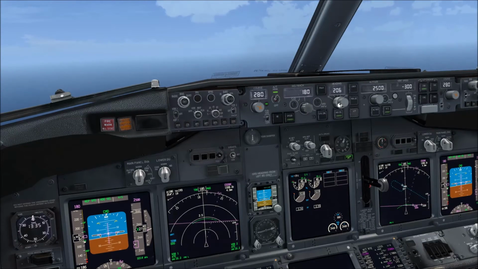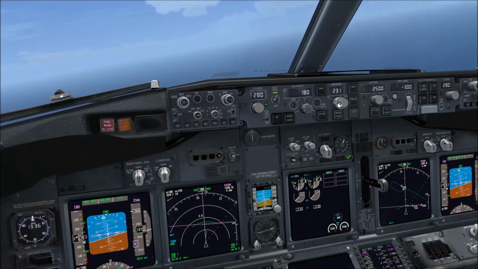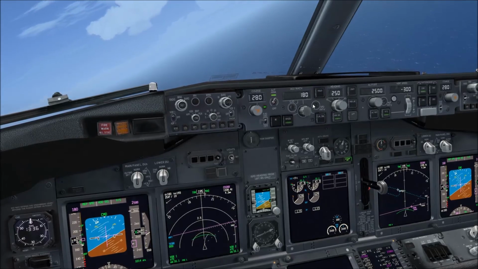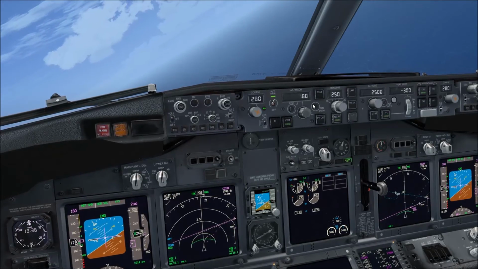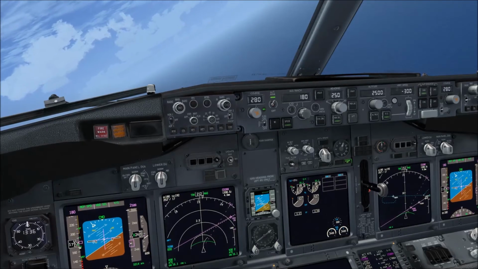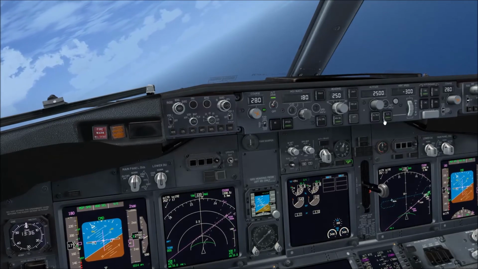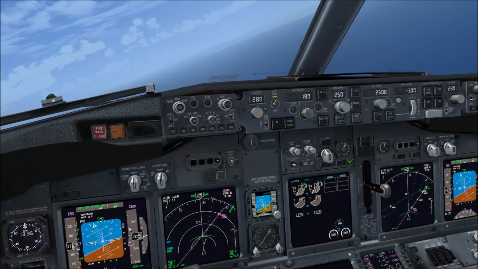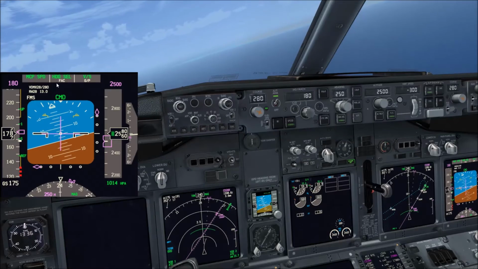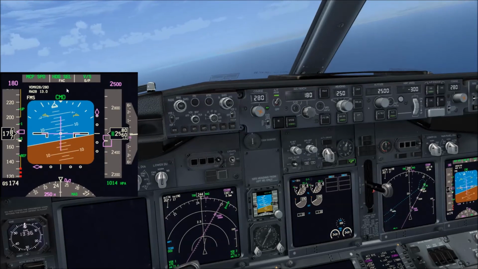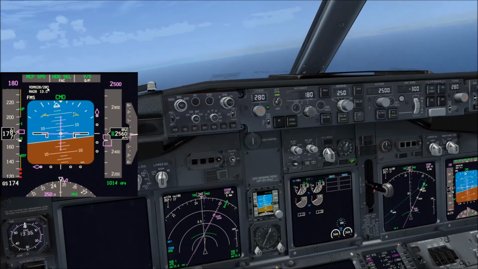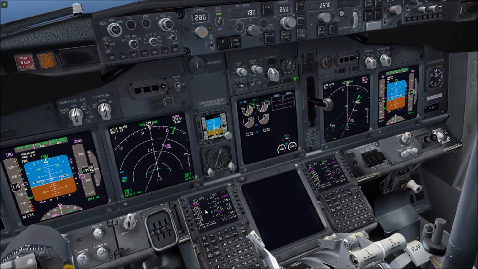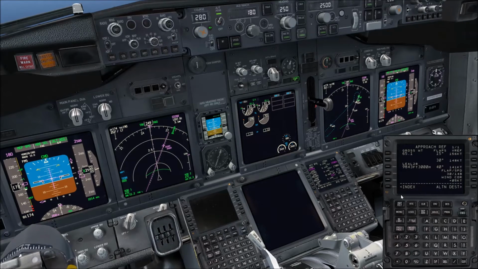So we're just about turning now on the intercept course for the VOR X-ray runway 28, and we're now pointing in the right direction. So we're going to be able to arm the approach. Engage the approach mode, and you can see once again FAC and GP armed, so final approach course and the glide path armed. And we can see the details of the approach there, the VDM 28 and the course 280 degrees as well.